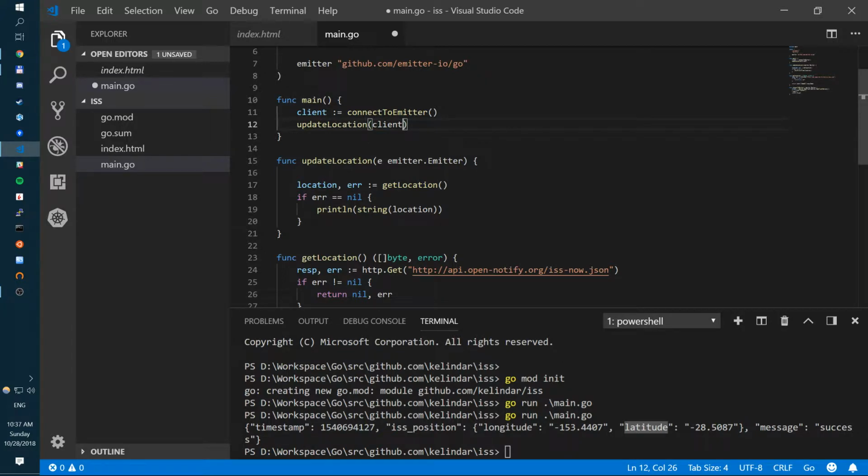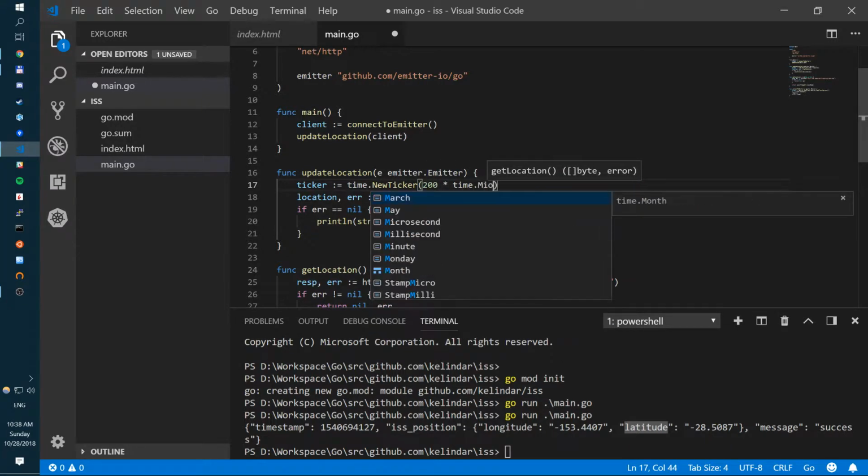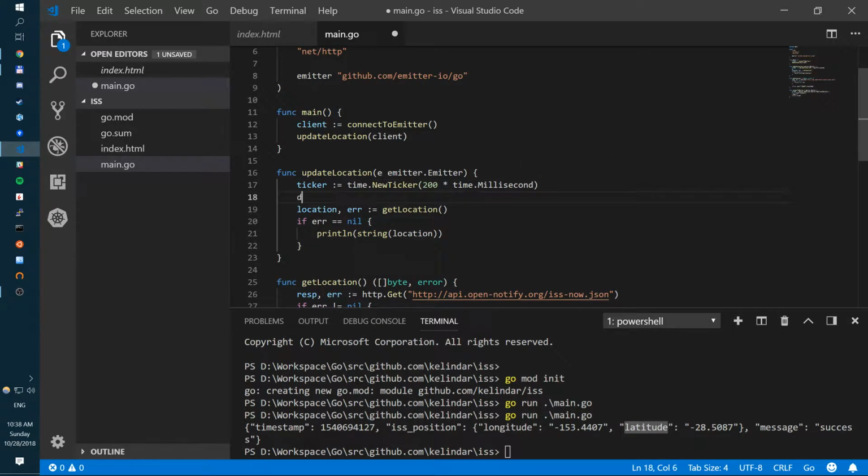Now this is nice, but it will only do it once. So what we also need is to update it every so often. So let's create a ticker. Let's do it every 200 milliseconds. Right, every 200 milliseconds.